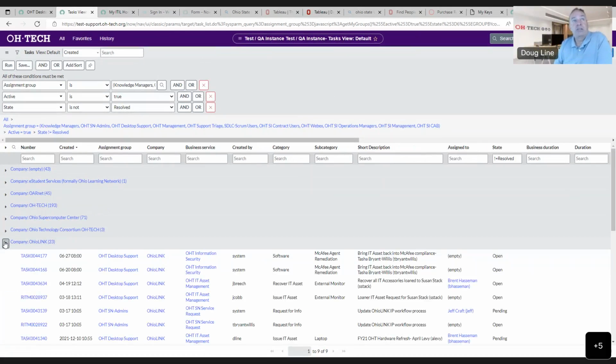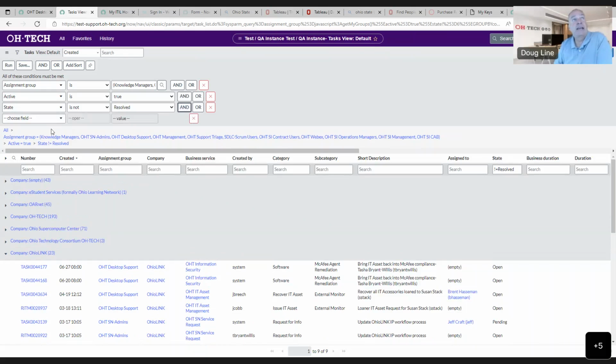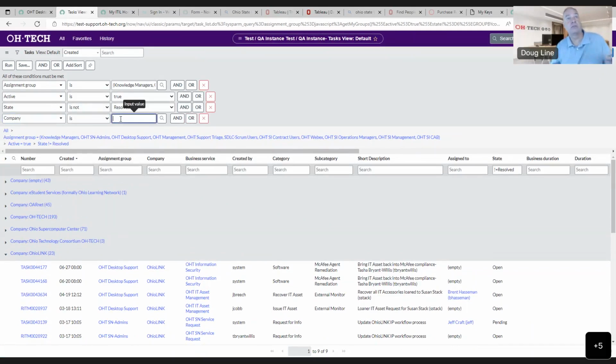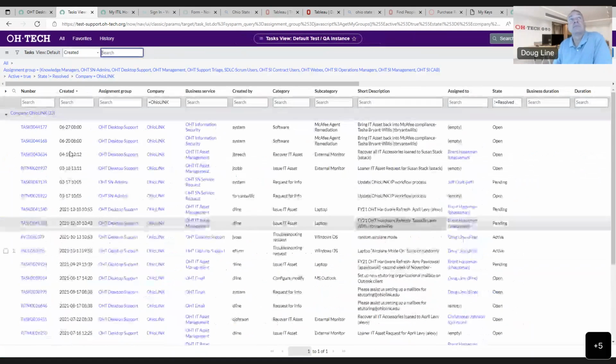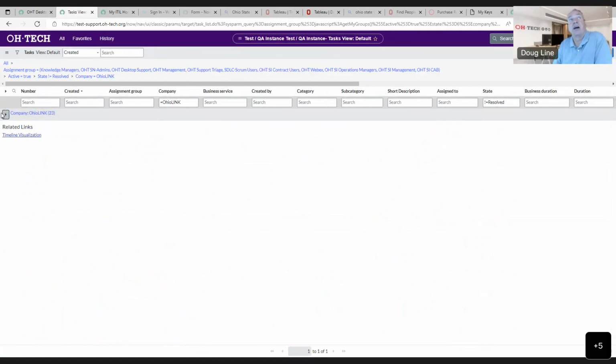One way we could do this is to right click on that and say show matching. The other way, if we just wanted to add another criteria, click on and company is Ohio Link. Run that. So now we're just seeing the items from Ohio Link.